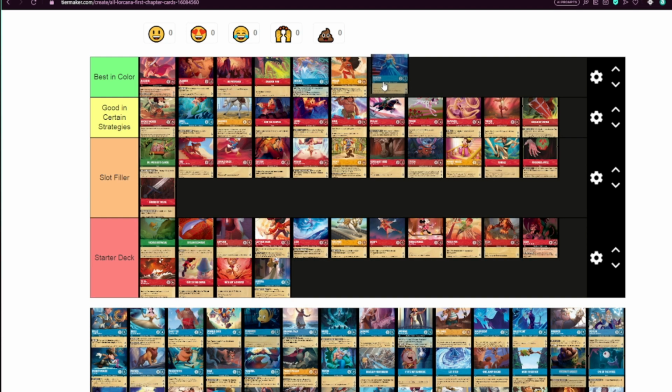2-mana Aurora. I think 2-mana Aurora goes with the 5-mana Aurora up here in best in color for the same reasons that the Aladdin does.